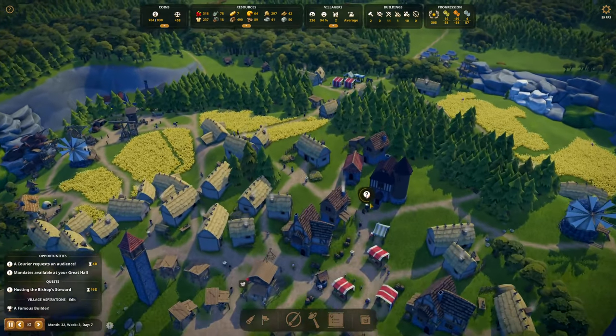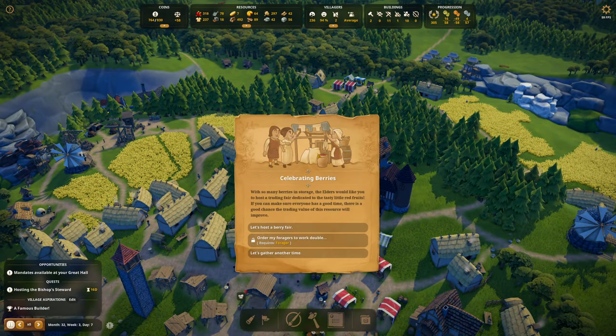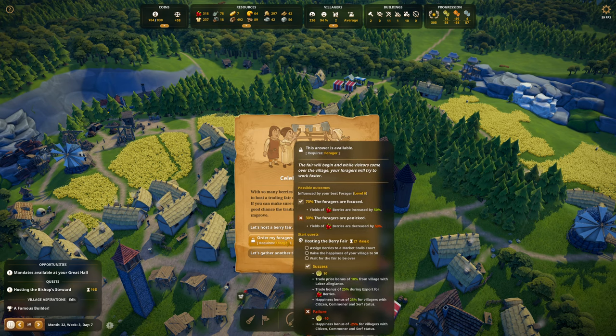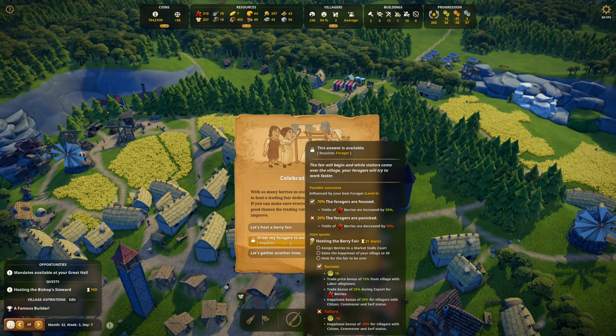What do you want? I don't think I missed any newcomers. What do you want? Celebrating berries. We have 318. With so many berries in storage, really? The elders would like to host a trading fair dedicated to the tasty little red fruits. If you can make sure everyone has a good time, there's a good chance the trading value of this resource will improve. Now, why would I want to do that? I am trading berries. Order my foragers to work double. 70% chance the foragers are focused, 30% chance that they panic.